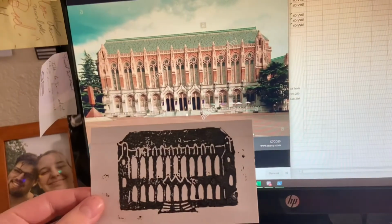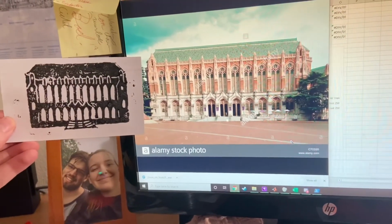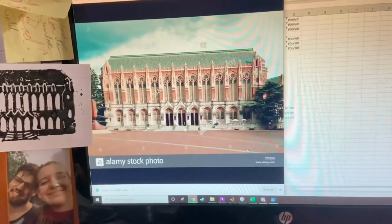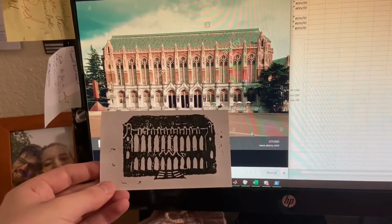All right, Asa, there's a little side-by-side comparison. You can see mine's a little bit taller and or squatter than this one is, but it's all good. I am still impressed with it.